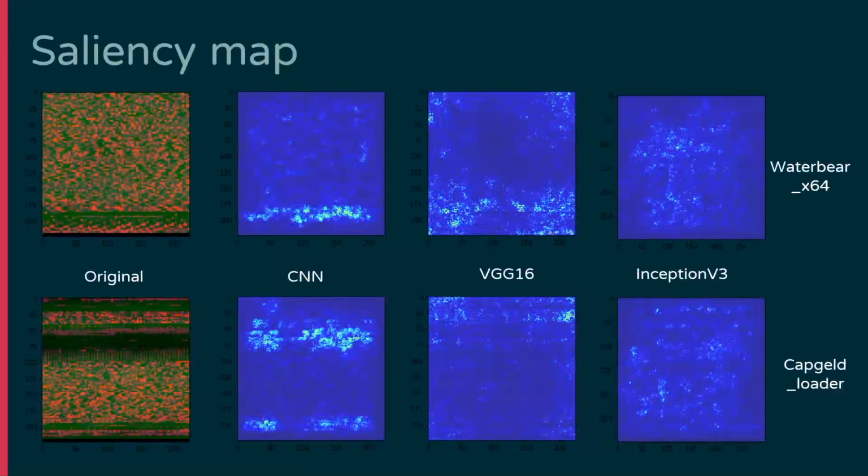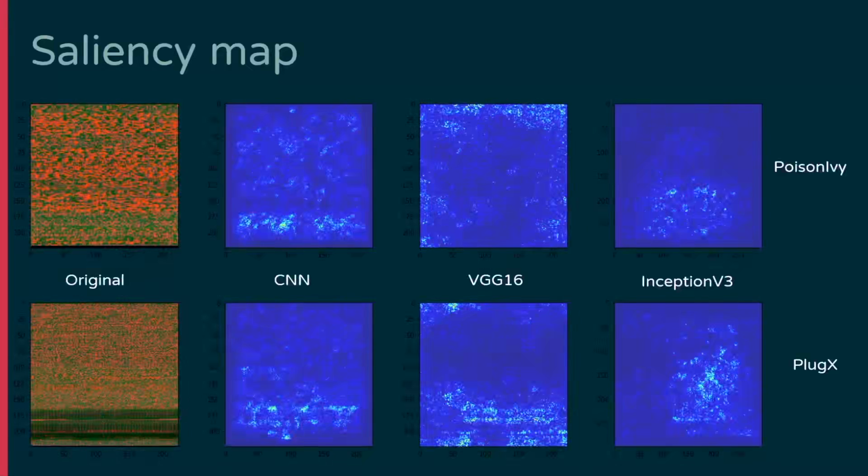A saliency map is an image that shows each pixel's unique quality. We use it to indicate which pixels are more meaningful or important for each model to predict results. So the lighter area is more important. In this slide, we can see that our pre-trained CNN obviously focuses on certain areas, and the areas which VGG16 and Inception v3 focus on are more divergent.